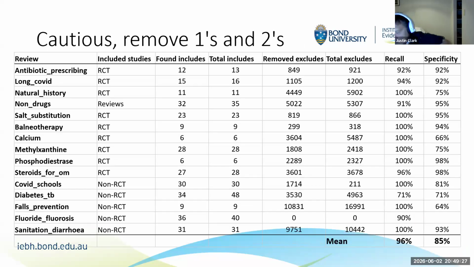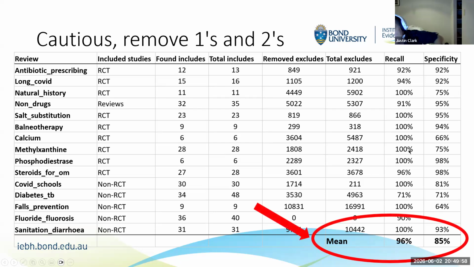This one is just a bit of an interesting stat. We also evaluated what happens if we automatically removed anything that scored a 1 or a 2. It still did really well across a lot of them, but not well enough for us to use it, because we're only interested if it's 100% safe. But even here, it did pretty well. It didn't like tuberculosis and diabetes very much. This is the one which really did poorly. A lot of the others got 100%. The mean here, though, is 96%.